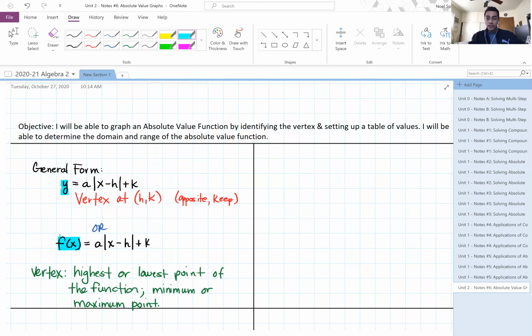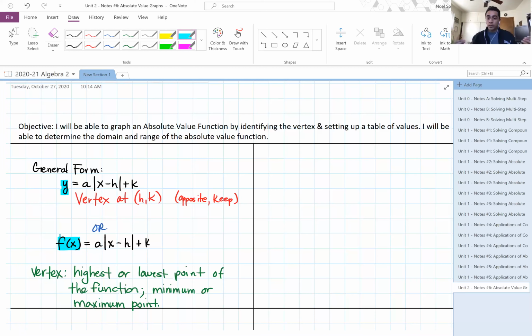So if I have a V shape that's pointing up, I have no maximum because these two are going to keep going forever. But if I have a V shape moving down, then I have no minimum because they keep going downward forever. So depending on the shape, you're either going to have a maximum or a minimum, but not both. So we just have to look to see what is the shape and then identify, is this going to have a min or a max? And that's where our vertex will be.